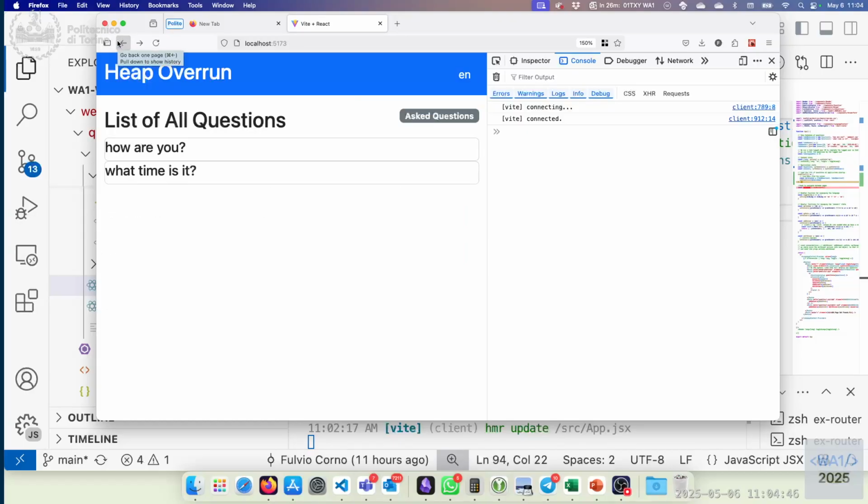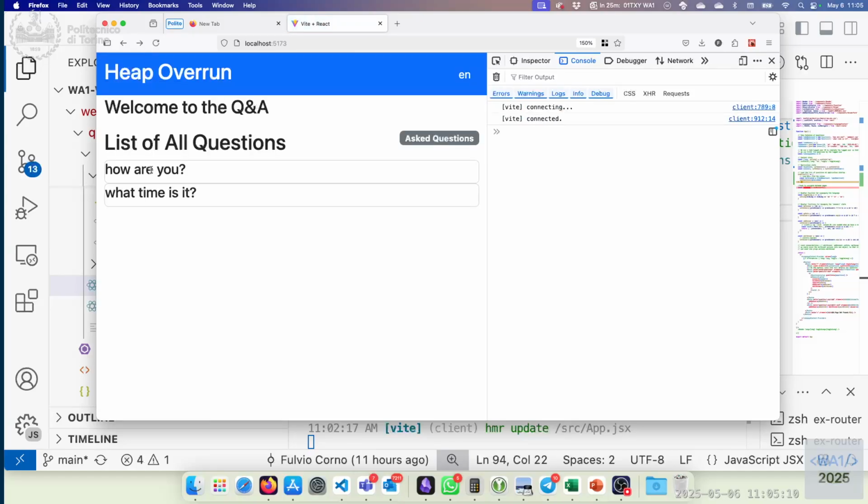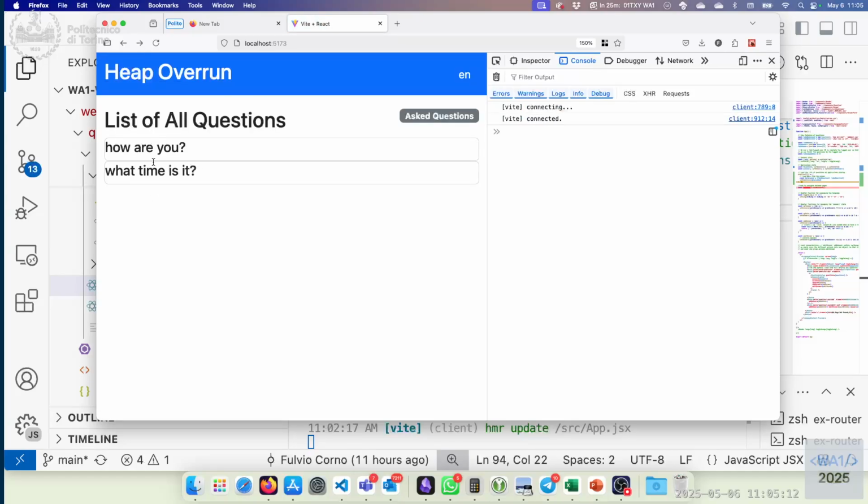I was not calling the question component, only the question list. Actually, I'm calling the question list component twice. The first time with an empty list, the second time with the real list. I don't see it because it's very fast. But actually, this component renders twice. The first empty and then with the list.